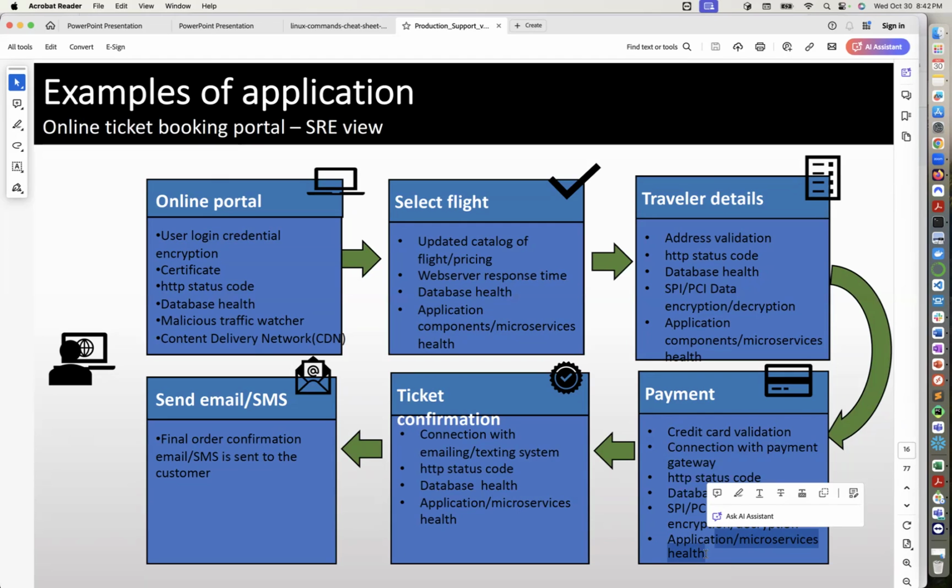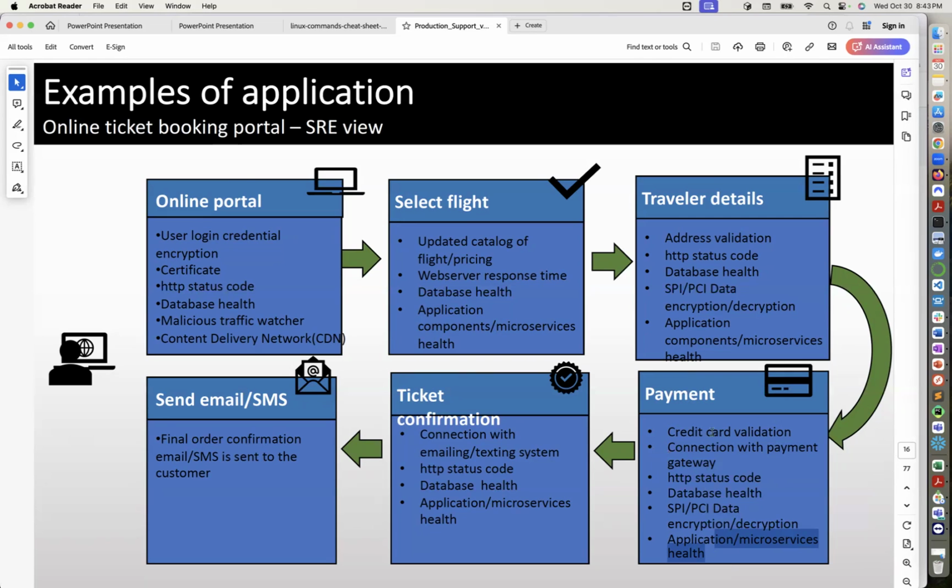Priceline.com has hotels, flights, cruises, different things. So flight is one microservice, hotel is one microservice, but Priceline.com is a whole platform that has many, many microservices. So if you're buying flights, we also need to monitor the health of the flight microservice.